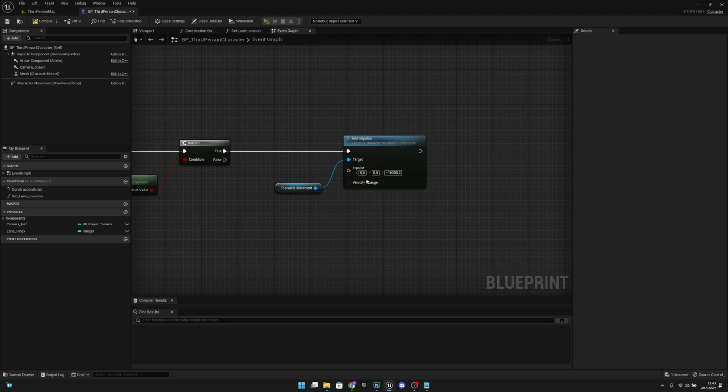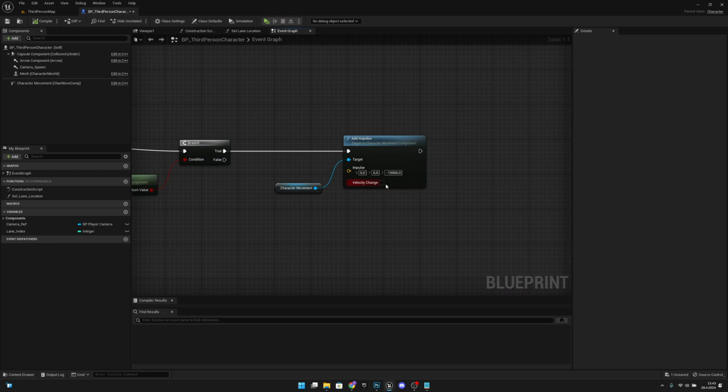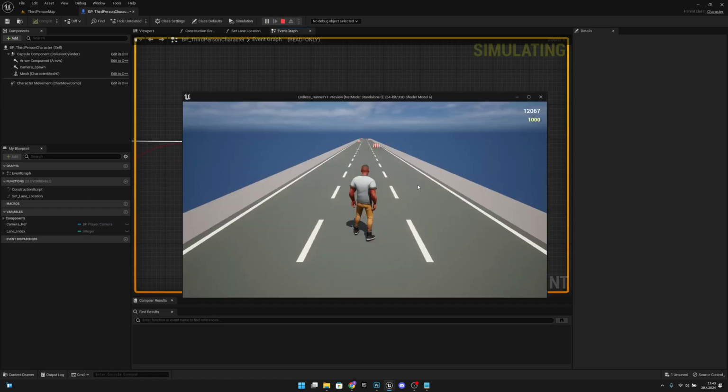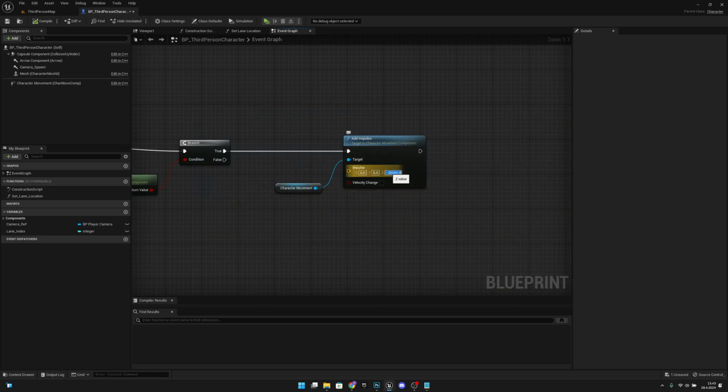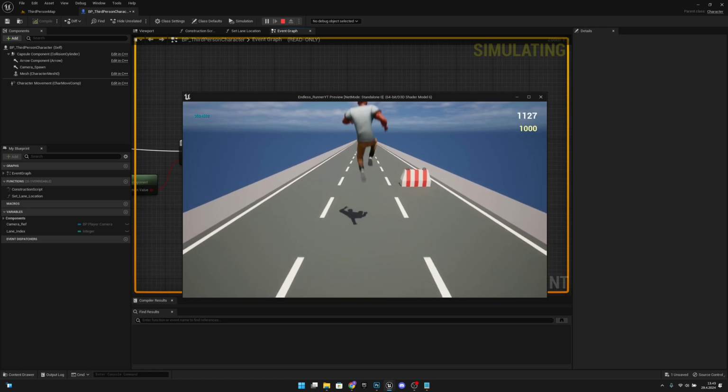Let's see what happens. So when we jump and press down, you can see he comes faster down, but I think that's too low value, so let's make it minus 20,000. Okay, it's faster, but I still think it's too slow. So let's make it minus 50,000. You can obviously use whatever way you want. Okay. Now I think it's actually pretty okay. We can later on adjust these values.